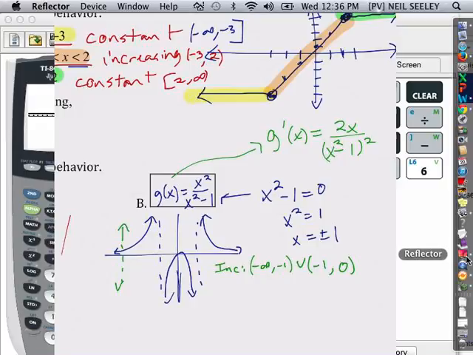So if I put 0 into that thing on the back wall, this is what I did. I put 0 in for x into the derivative. And if you put 0 in there, guess what you get out? 0. Because 2 times 0 is 0 in the numerator. And then on the bottom, you get 0 minus 1 squared, which ends up just being 1. And that makes 0. That means our slope at 0 in that graph is 0, which tells me there's no increase.